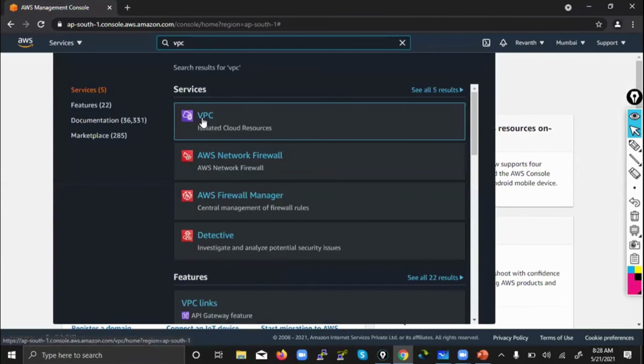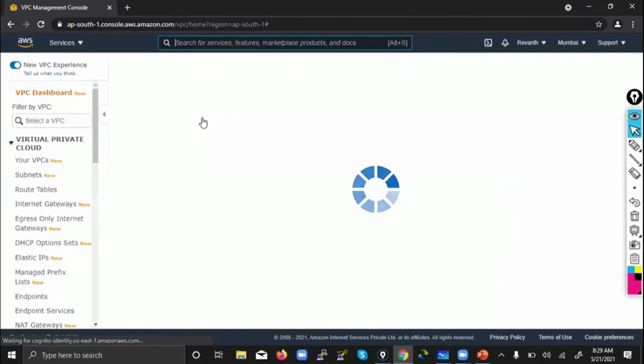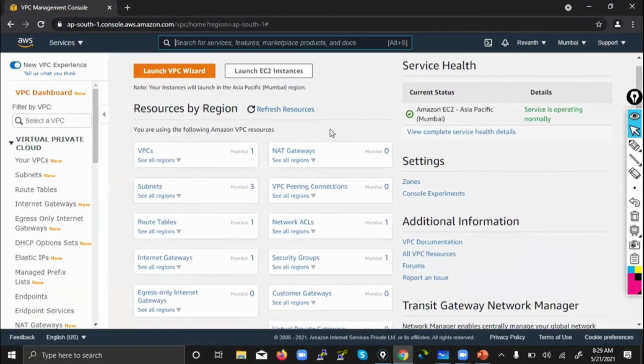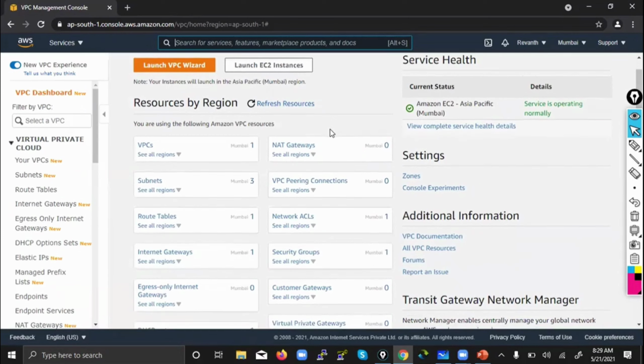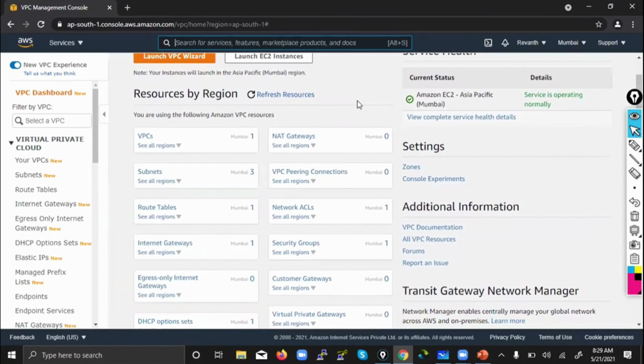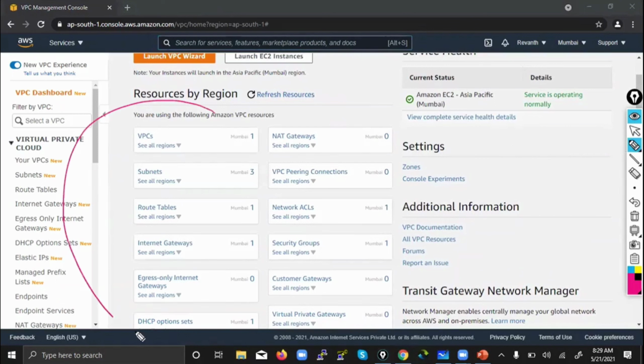Yeah, let's go to VPC. So now we have only one VPC, which is the default VPC. So check all the components. These are all the parts of the VPC. These are all different options of the VPC. So you check and let me know. Do you find anything missing as a part of the default VPC?